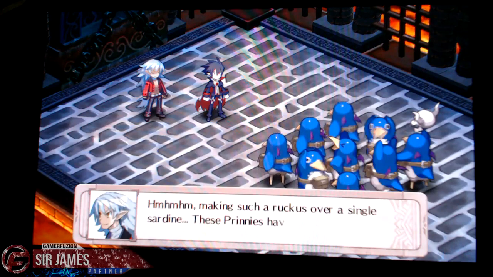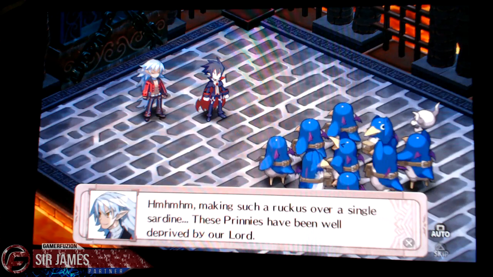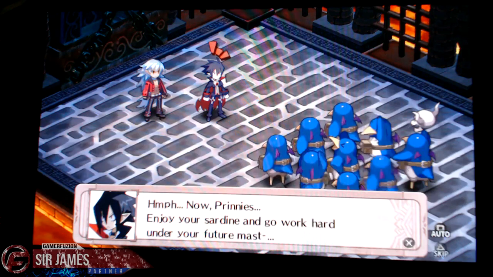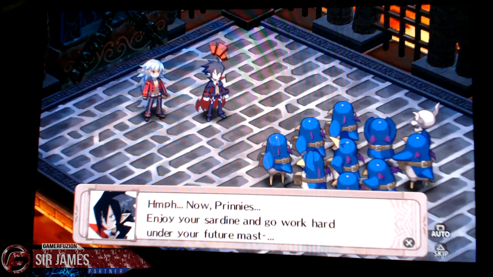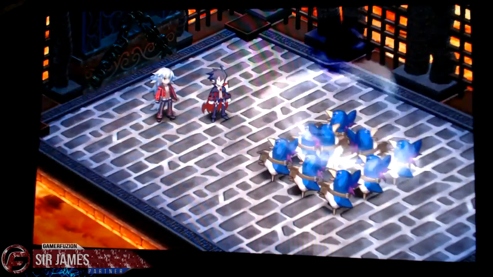I'm Sir James from Gamerfuzion.com, and today I'm here to provide you guys with my review for Disgaea 4: A Promise Revisited. In terms of the story, it is relatively simple to understand. What has happened is that Lord Valdu was currently training the new recruits of Prunies, and at the very end he had promised them one sardine until the Prunies decide to disappear.